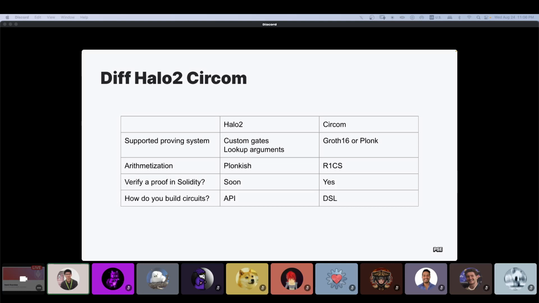First, you might be very curious about what's the main difference between Halo 2 and ZCash. So in ZCash, you can build circuits that use Groth16 or PLONK. But in Halo 2, it's mainly PLONK, but with extra support of custom gate and lookup arguments.